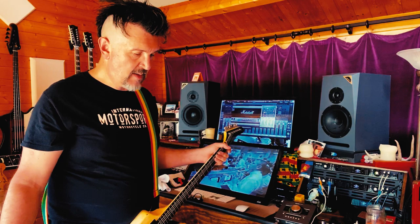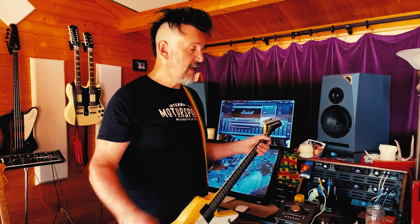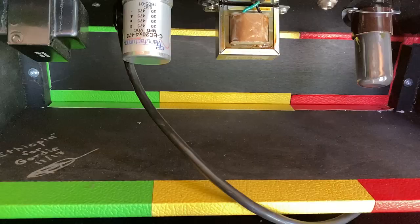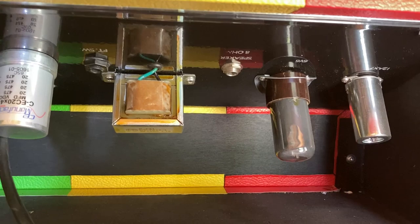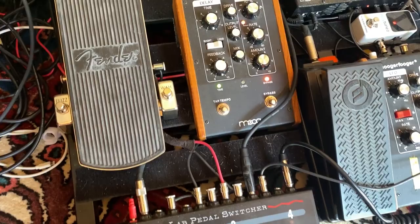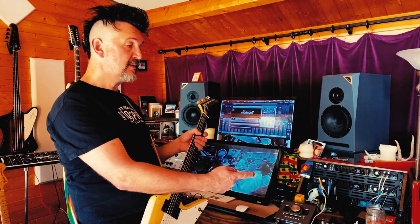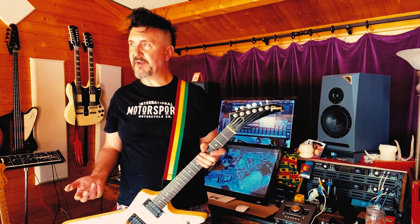I started using these years ago because they're just so darn dependable. I can only count on maybe two fingers the times I've had a problem with the Garnet Herzog — and that's just been, 'oh, swap out the 6V6 tube' or 'swap out a preamp tube.' Looking in the back, there's not much going on: 6V6, 12AX7 preamp tube. The beauty of the circuit is that with my pedal board in front of it, it not only acts like a distortion circuit itself — it acts more like an amplifier, wherein if I boost my signal going into the Garnet, I get that same sensation of boosting the front end of an amp.